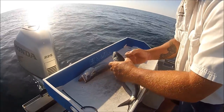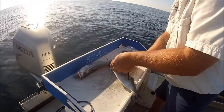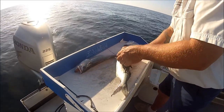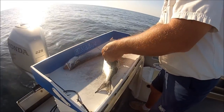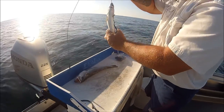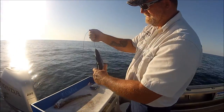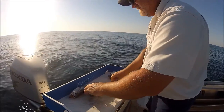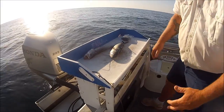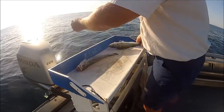And actually using his gills. All right. And I want him to hang sort of without putting tension on this. Now you can, of course, use a knife, which I don't have because I broke it in half the other day. So we take that, set him to the side.